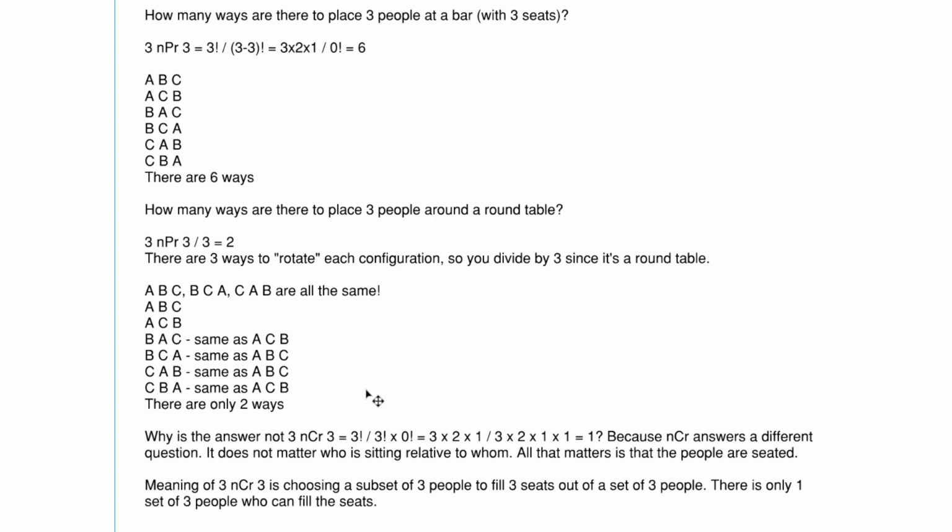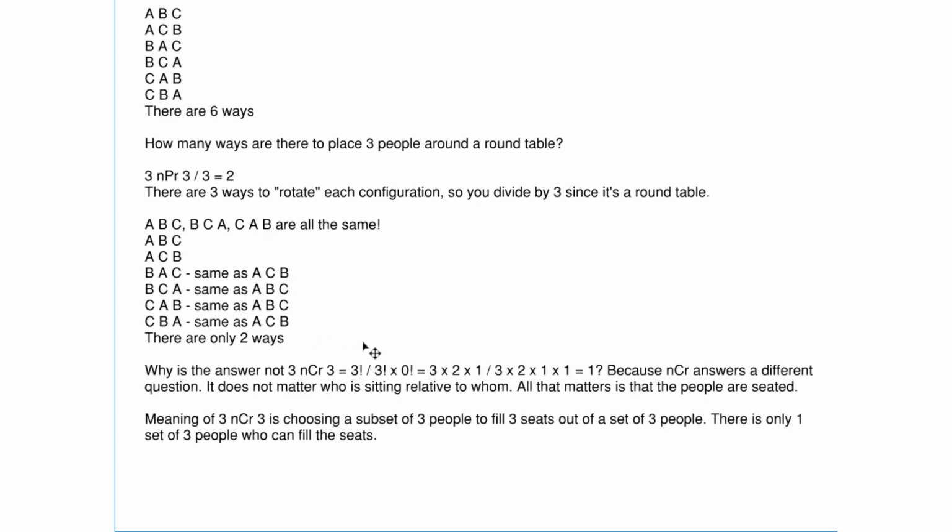And you use a permutation, not a combination, because, for example, let's look at player B. He can have player C on his right and player A on his left. Or he can have player C on the left and player A on the right. So even though it's a round table and you might not think that order matters, order does matter because of who sits next to who relative to who.